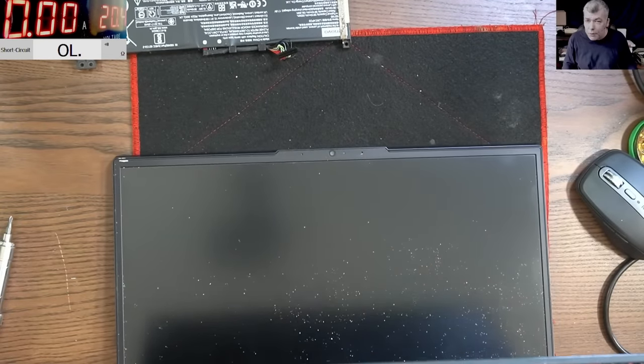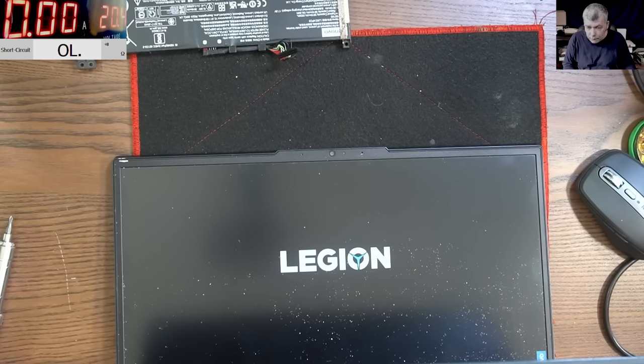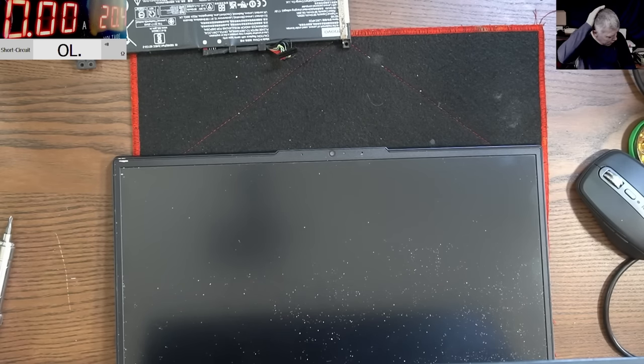I'm holding the laptop here because the charger is exactly on the back of the laptop, it's not on a side. The fans are spinning. And it's working. Oh! That's so bad.